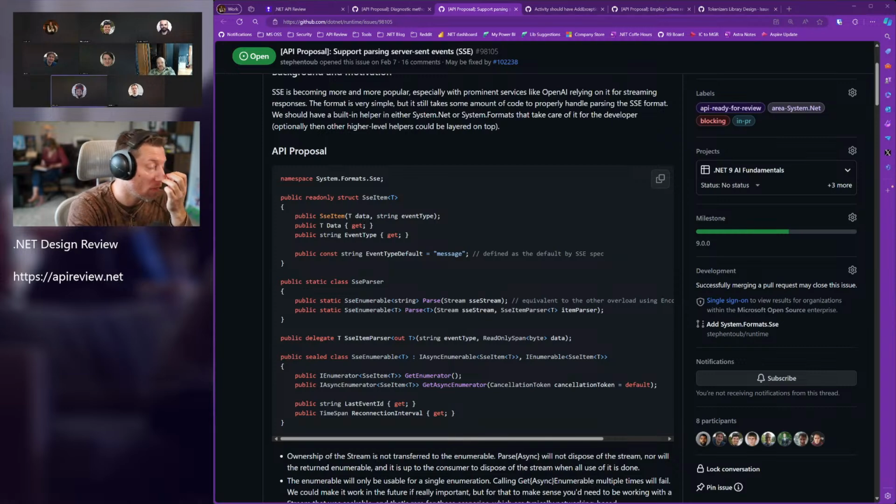So it would be the same object, but the signature would then be enumerable of T, or IEnumerable of SSE item of T, or IAsyncEnumerable of SSE item of T. Yeah, I'm just taking Christoph's worry: people won't discover that they can slap an extra keyword in front of the keyword they already know, and that it works in this context, and trying to see what that would look like.